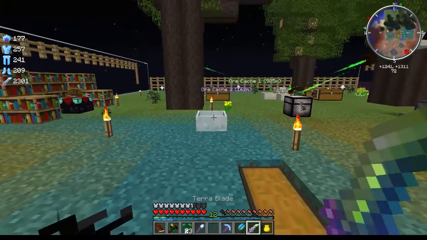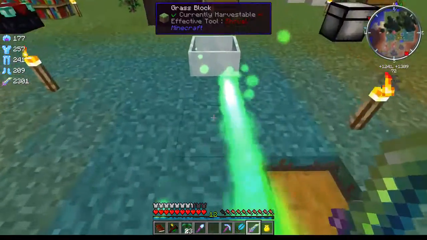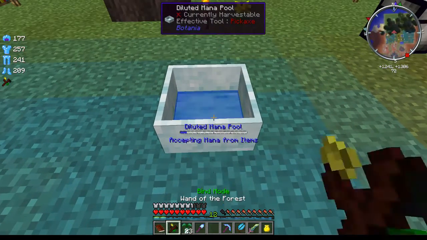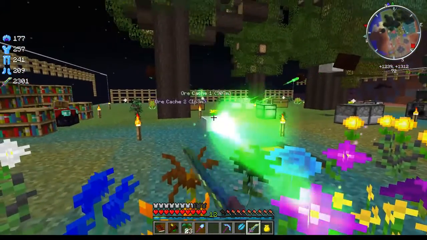All right, let's back up. If there's any mana in this thing, it works. See, I told you it works. See, I put that in there. I did that with this sword.